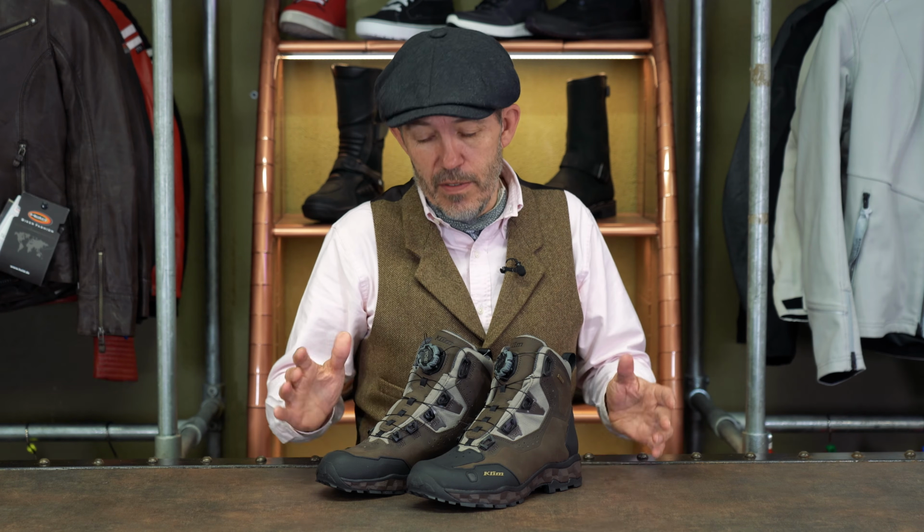Because what was important for Klim was that this was the kind of boot that you could ride in all day, but when you pulled off the road at night, you found a camping site, you might want to go for a walk. They wanted a boot that would feel just as comfortable for that hike up the top of the hill to grab a photo as it would be for biking during the day. It's what one of our wittier customers has termed a motohiking boot. Very funny. Anyway, this boot is as tough as you'll find.